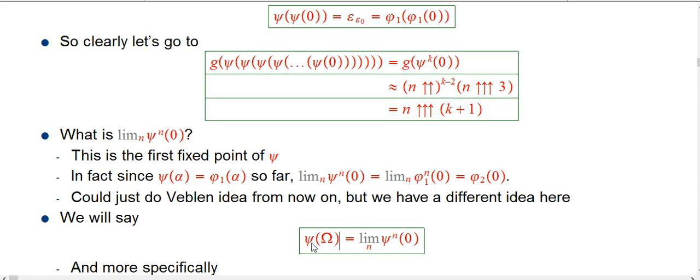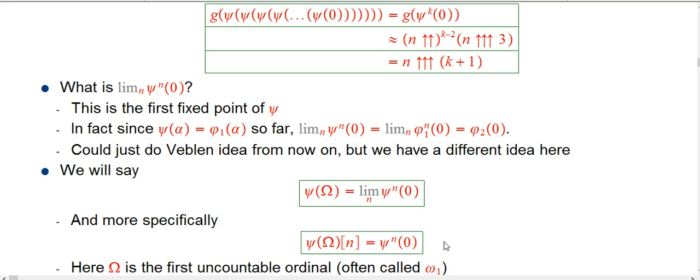We're going to define psi at that input to be exactly this limit, which, if you want, is phi2 of 0. More specifically, we want to talk about the fundamental sequences. The nth term in the fundamental sequence leading up to psi of omega is, by definition, psi of psi of psi of psi of 0, exactly the kind of thing we know how to get the g value for.